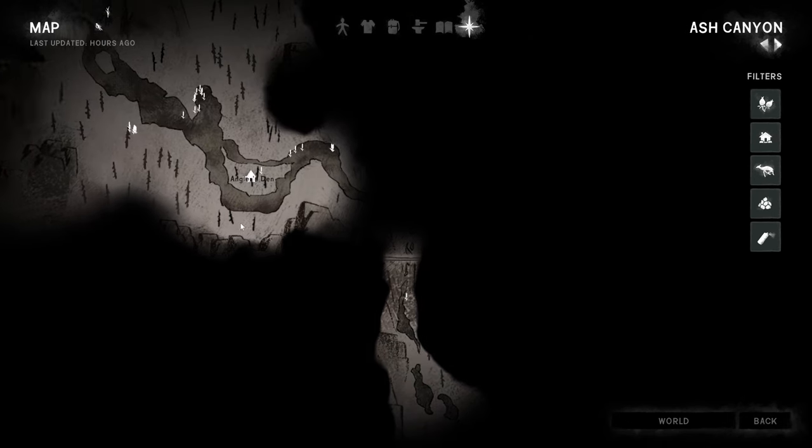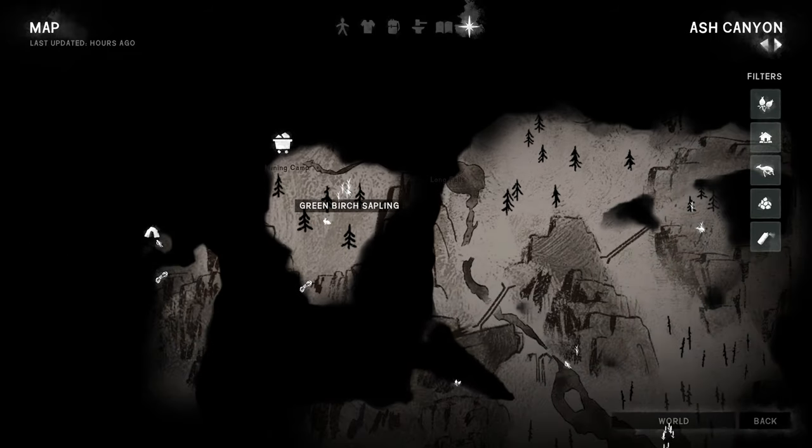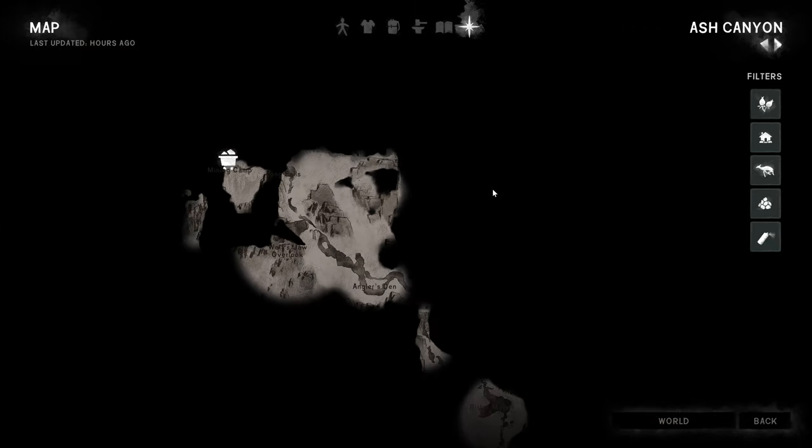Actually, I think I'm gonna wrap it up here a little bit early. Next episode, we're going to backtrack all the way back to where I said there's a turnoff to the bear, and then we're going to go down this right side of the zone and map all of that.